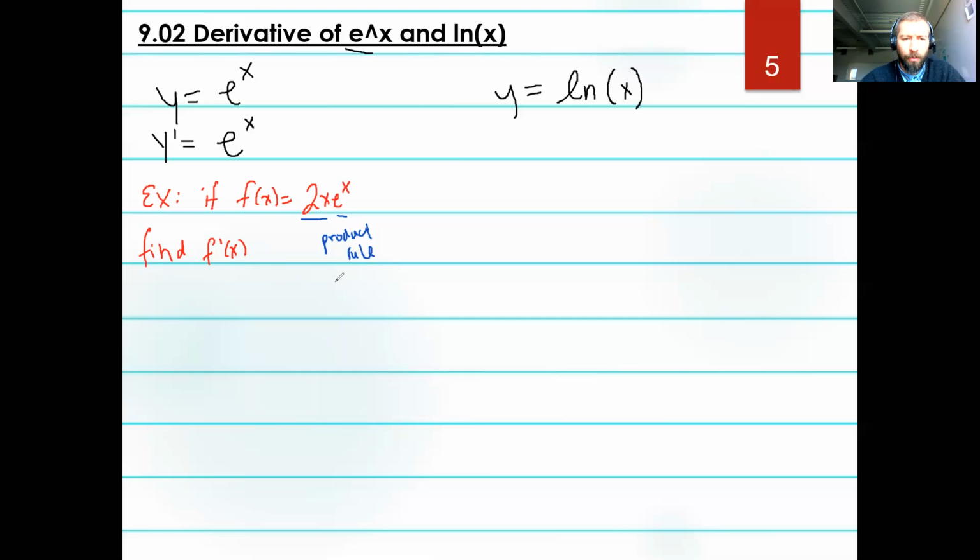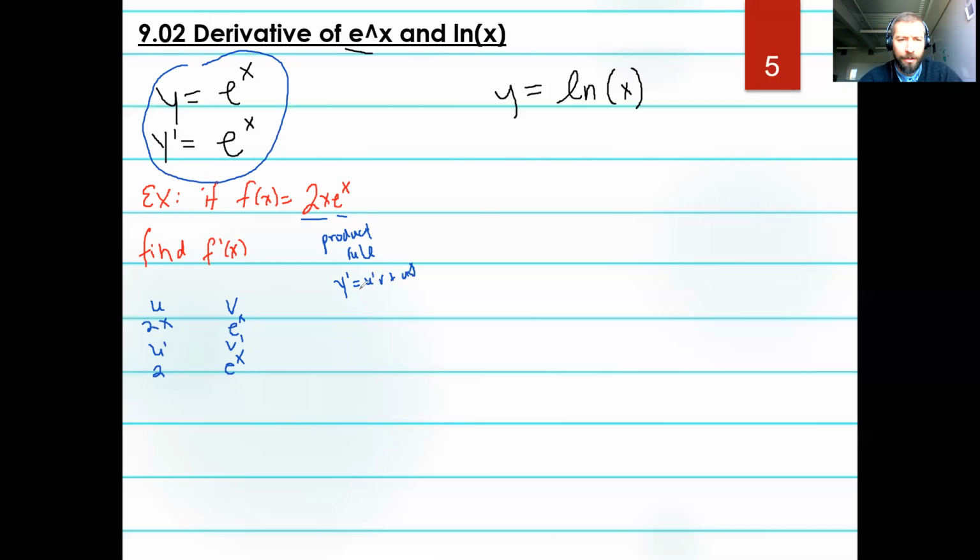And when I did the product rule, we used this formula, y prime equals u prime v plus u v prime. Okay, and we set up our table. Our u would be 2x, our u prime, the derivative, is 2, v is e to the x. And what we just found out here is that if I take the derivative of e to the x, it stays e to the x. So I'm showing you how this might come up several times.